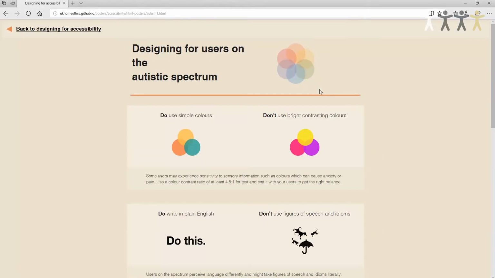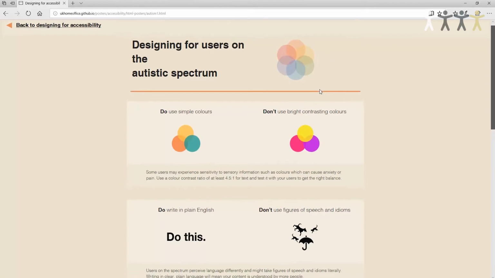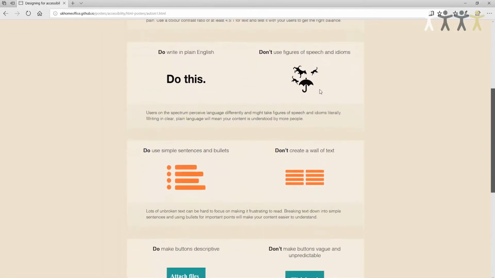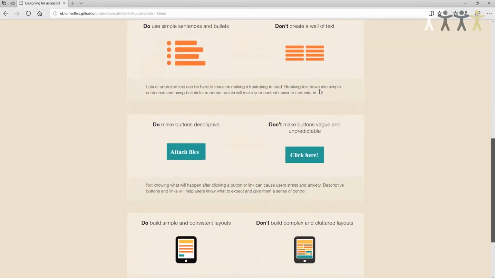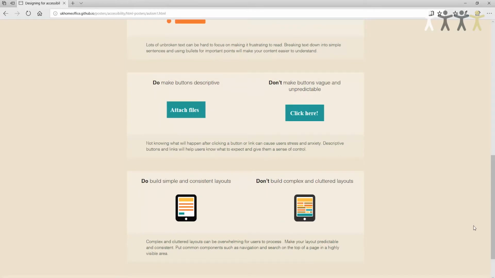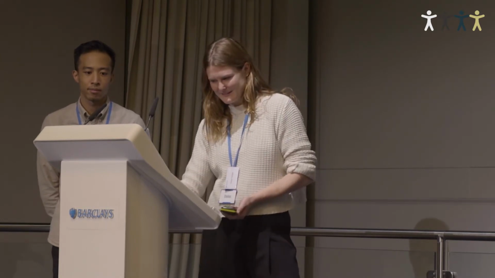You can click into the posters, and we've incorporated the extra additional content into all of them. The nice thing is they're flexible, so additional points can be added very easily. It's open source code, so contributions can be requested very easily as well.